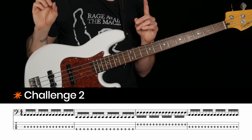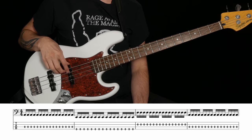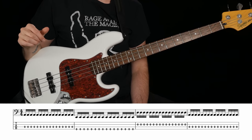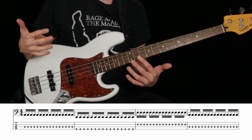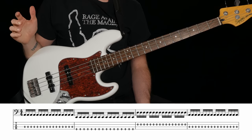At 3 minutes 40 seconds of almost constant 16th notes, this song is a serious test of your endurance. So how do you get all the way through without getting burnt out? If you wanted to run a marathon, would your first training run be 26 miles? No — you'd start with way shorter distances and work your way up. So we'll do the same thing with Hysteria. Challenge two is for you to play non-stop open string 16th notes along with the song in sets of four bars. My full challenge is to make it through eight sets of four bars in a row — 32 bars total — which will build your endurance up to about a minute 20 seconds. Just start with one set at a time and work your endurance up gradually.